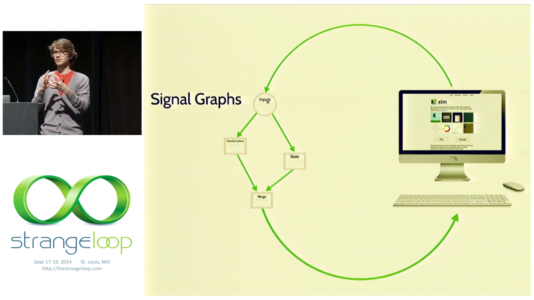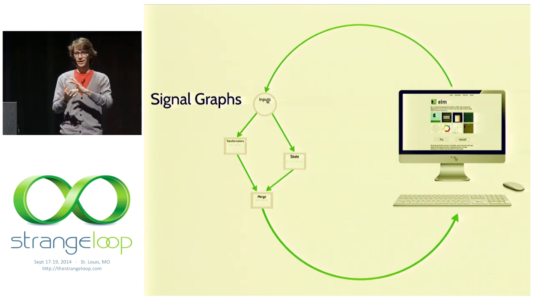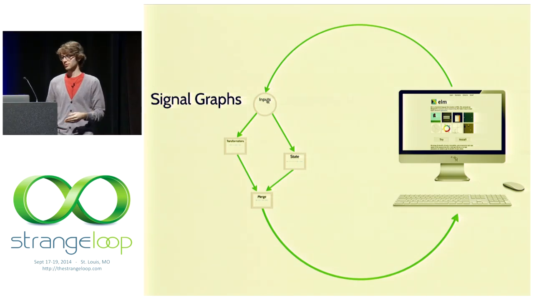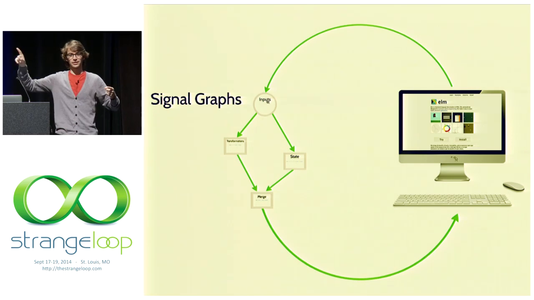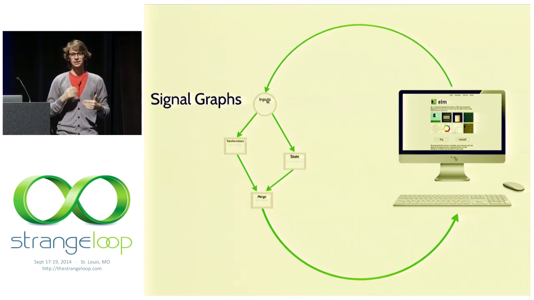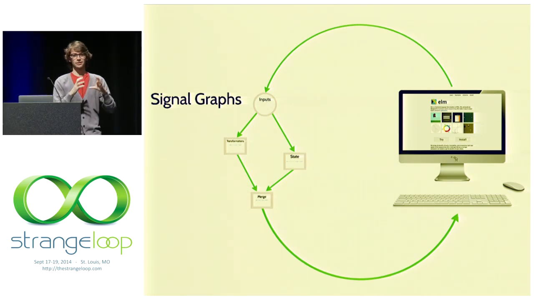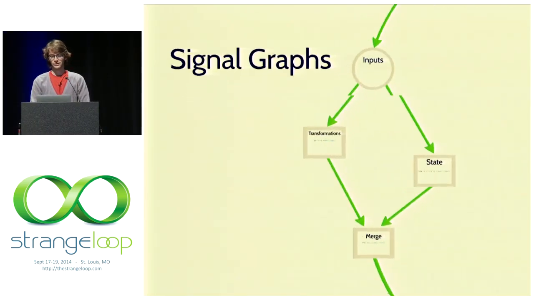What FRP is about is that rather than using callbacks and these ad hoc ways of structuring time, we have a system that gives it explicit structure that you can talk about in a more concise way. And then we process these things and send them back. So we say to the computer, hey, you should show this on screen, or you should send this HTTP request, or these various things. So we get this core of signal graphs.